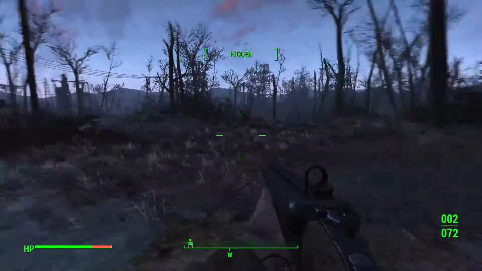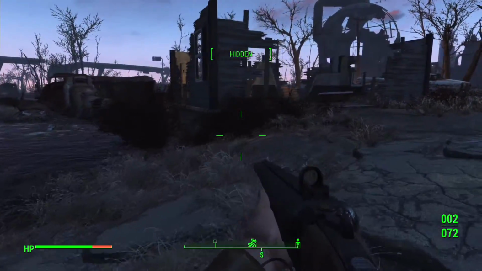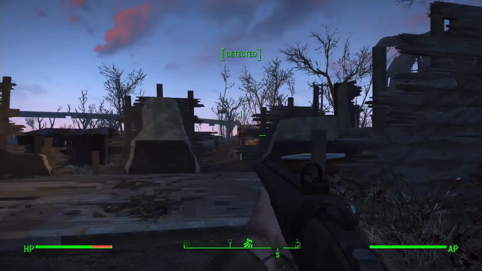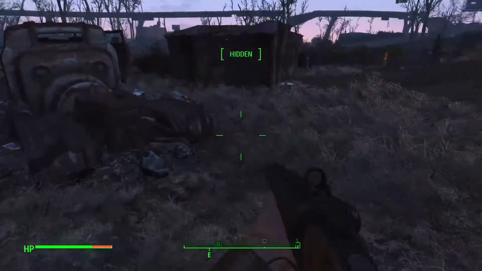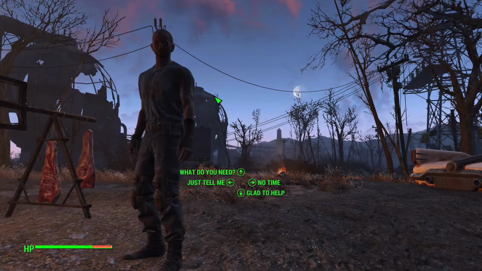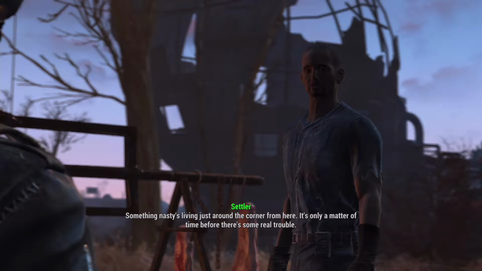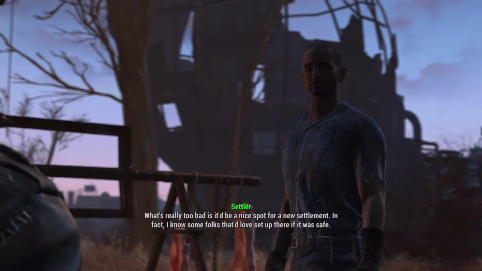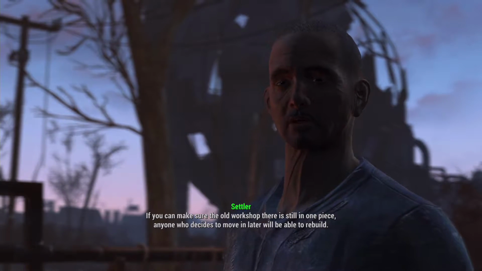County Crossing. Oh, there's some settlers. Could really use your help. What do you need? Something nasties living just around the corner from here. It's only a matter of time before there's some real trouble. What's really too bad is it'd be a nice spot for a new settlement. In fact, I know some folks that'd love to set up there if it was safe. If you can make sure the old workshop there is still in one piece, anyone who decides to move in later will be able to rebuild.